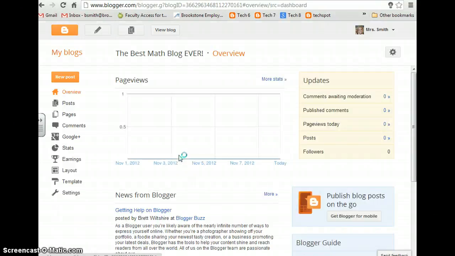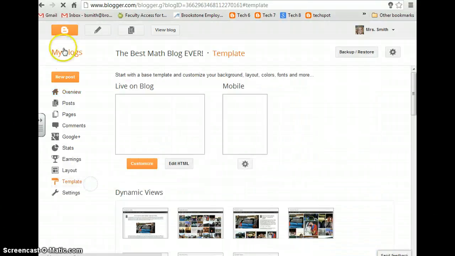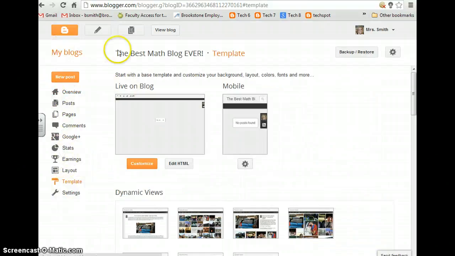So go into it. Go over here. This is kind of your main hub to do things on your blog. Okay, notice you have this big orange button here. This is always going to take you back to this dashboard. New post is to create a new post. This will list all of the posts that you have.